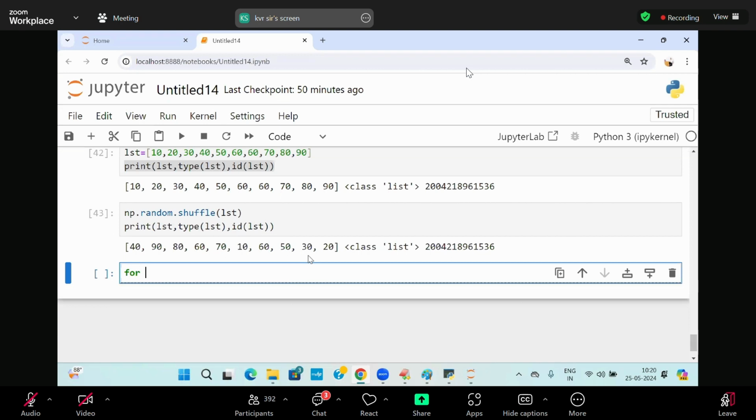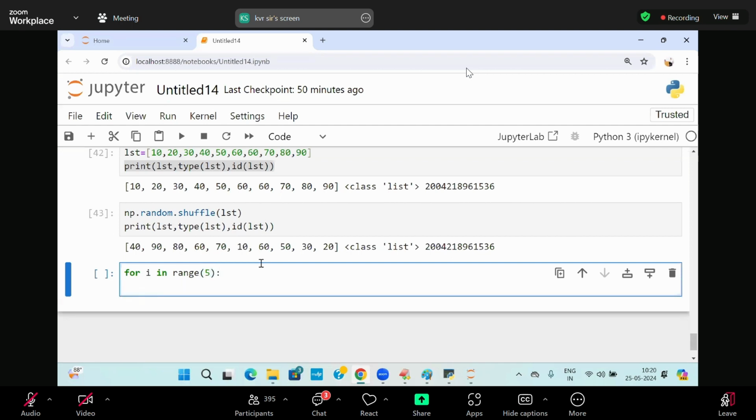For i in range, how many times do I want to rearrange? 5 times reshuffling. What will I do? np.random.shuffle of lst.